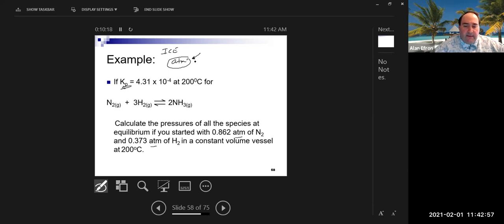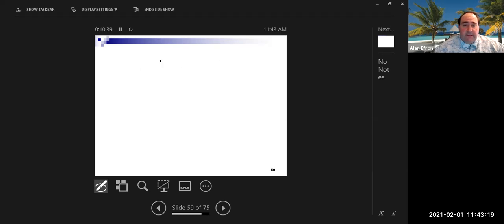So we're just going to approach this the same way. If we look at our pressures in this case, we are given the pressure of our N2. We're also given the pressure of our H2. We're not given anything in terms of our products. So like a lot of our assumptions here, we can assume that this reaction is probably heading towards the product side. So we'll start with our ice table here. We'll have our N2 plus our 3H2 going to our 2NH3.